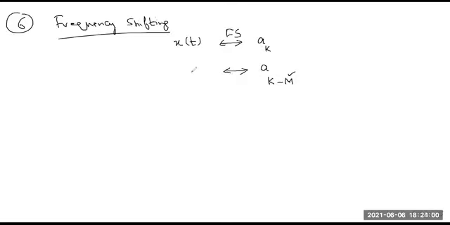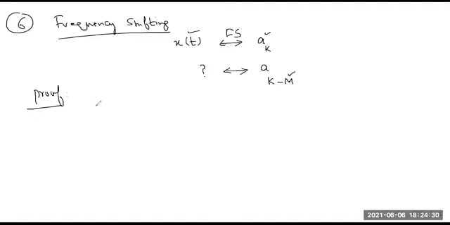Now the question is, what is going to happen to the signal in the time domain? Let's find out what this signal is. In other words, if a k is the Fourier series coefficient of x of t, what type of signal will have this Fourier coefficient, which is a k but shifted by some frequency? We can easily find this with a simple proof.